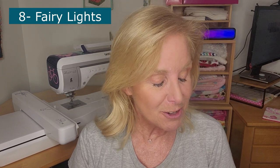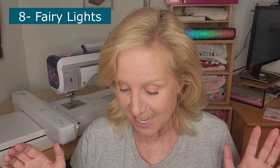Okay, it's almost 3 a.m. and I am determined to finish this quilt tonight. The last step is putting in the fairy lights. I was looking through the directions and trying to figure this all out, and I have to warn you, I don't see how we would get the lights in underneath the vinyl. I'm thinking I'm going to poke it straight through the vinyl, but I haven't started yet. If I figure out a way to make it work, great, but I'm not super invested in making sure to get it underneath the vinyl. I'm thinking through the vinyl, but we'll see.